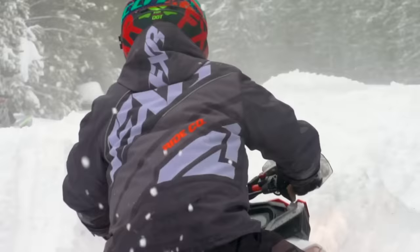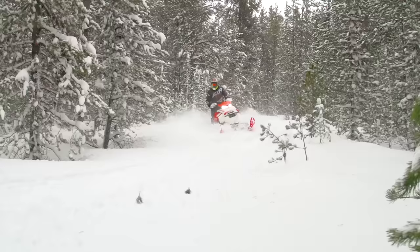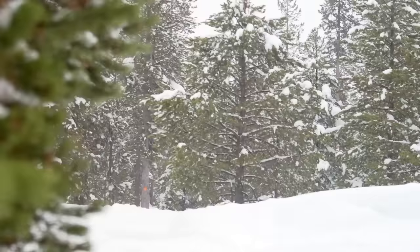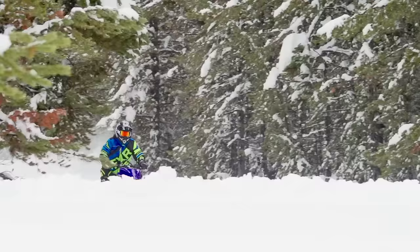Now that we're all on the same page, we need to see which one best represents what a crossover sled truly should be, and see if any of them are capable of unseating the Switchback Assault from its throne of crossover perfection. The hybrid front and rear suspension systems on the Backcountry XRS leave it more biased to off-trail riding — it's a good trail sled but not a great one. If you're the type of crossover rider who spends most of your time off-trail, this is the right sled for you. The Sidewinder is an absolute beast — shockingly fast, rides and handles really well on the trail. Off-trail it's more capable than any previous crossover-class Yamaha, but you can't deny the extra weight makes it a less maneuverable off-trail sled. If you spend most of your time on the trail, the Sidewinder would be a really good choice.